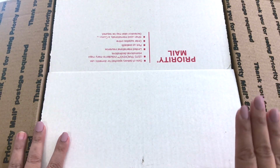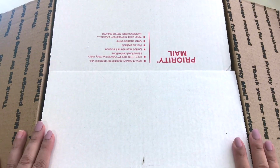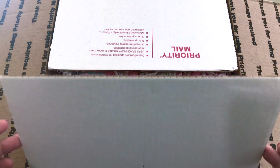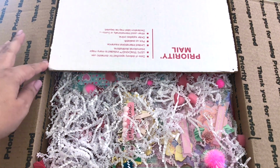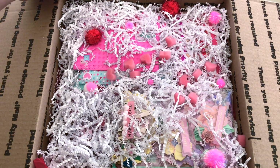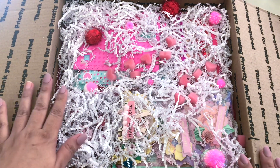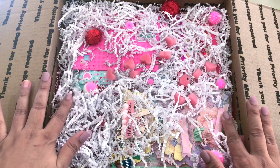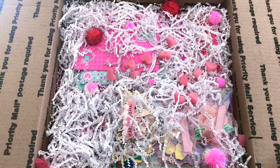Ashley sent so much. This is a large priority box and I am floored. I'm gonna go ahead and open it and I cannot believe she sent this much. Oh my goodness, I am very excited to get into this. I know Valentine's has passed, however, you guys, Valentine's is always something that you want to open. So I'm gonna put the box aside and let's get into it. I will have that sped up.